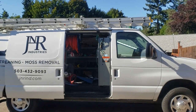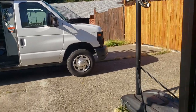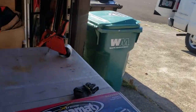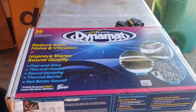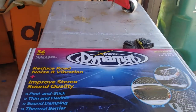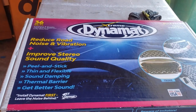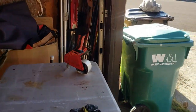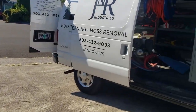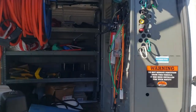Hello, I'm going to do an insulating job for my van, the cab and the back. It's just super loud. I got this Dynamat, super expensive on Amazon. 9 sheets, 4 square feet each, so you don't get very much. It's like 200 bucks. But let me show you what I'm doing here.